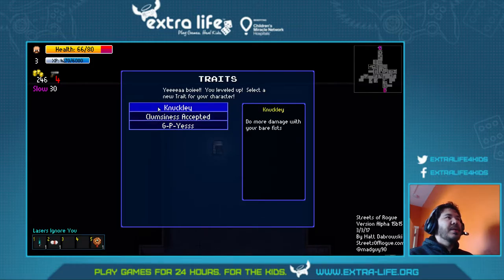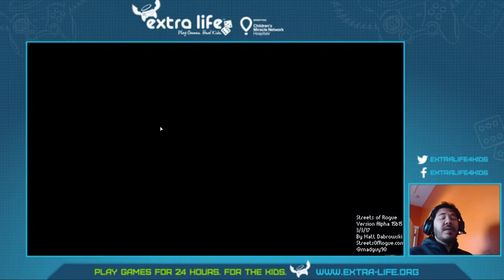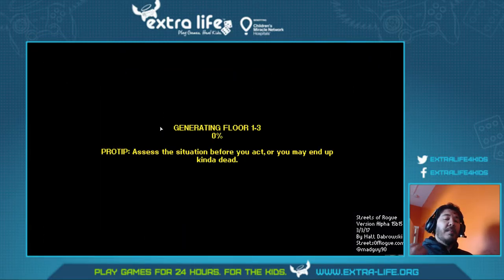Alright. So knuckly does more damage with bare fists, which I don't use. Clumsiness accepted, don't want to break their stuff. I don't break stuff very often, so I'm going to go with GPS. Map is entirely filled at the beginning of levels. So that'll kind of show me where the ammo refill stations are, the cell things are. Ooh.